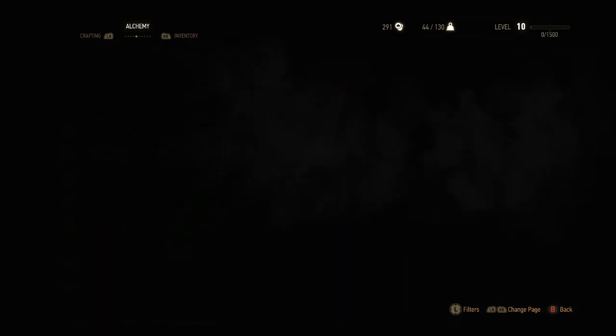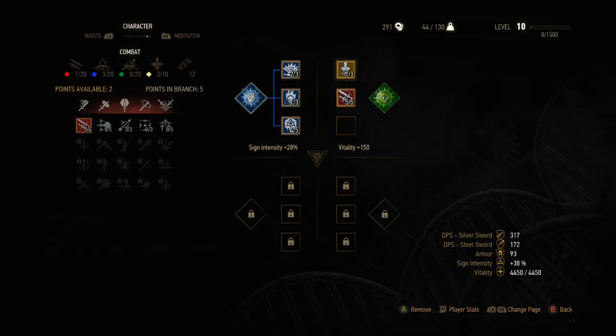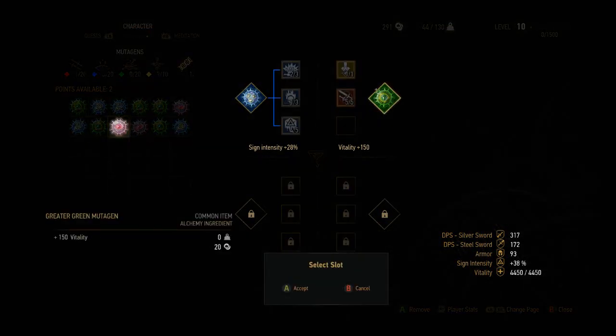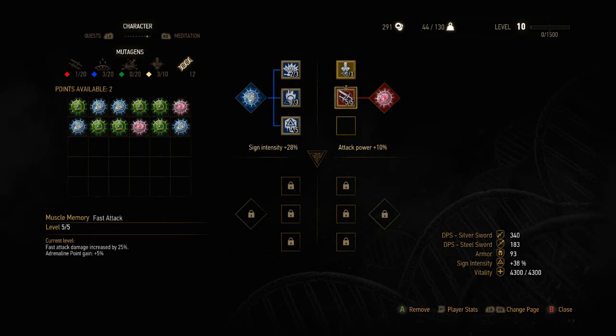It says we only have one of three. What is... let's look at that again. Oh, that's a werewolf mutagen, a lesser red mutagen, and a werewolf mutagen. Oh, I see. So two of them are werewolf. One is a lesser... okay, so what we'll do is we'll take the werewolf, put that over there, which gives our attack a bonus. You see the red line now linked over there. So our fast attack's damage is increased by 25%.